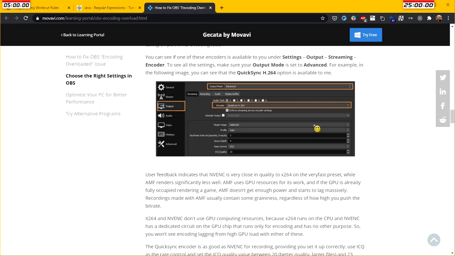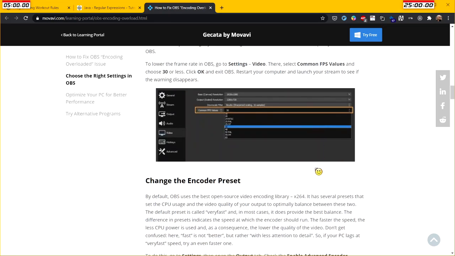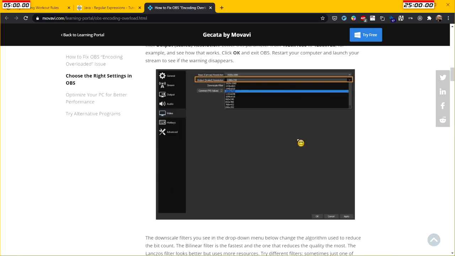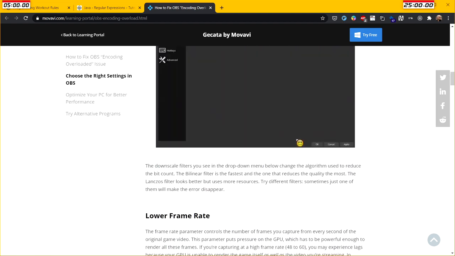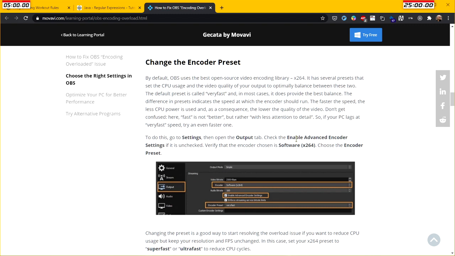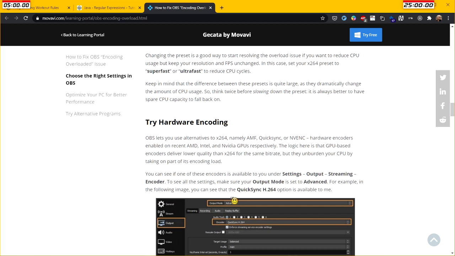Close, close, close. Here it was, I think, where I found that I can use the hardware thing. Don't panic, blah blah blah. Yeah, here it is. For example, in the following images, you can see the option available.